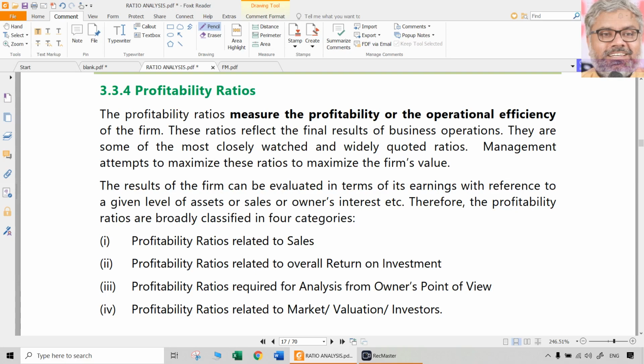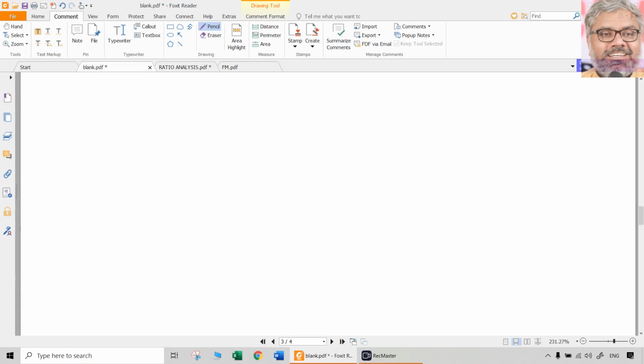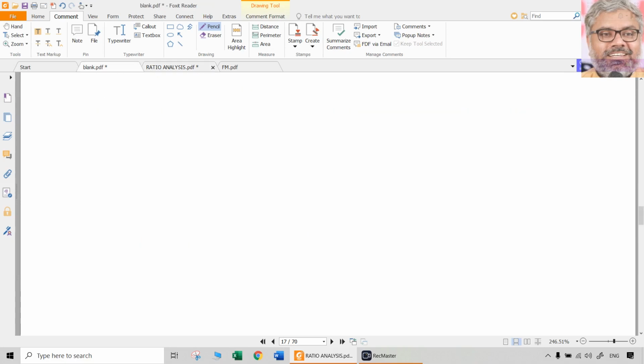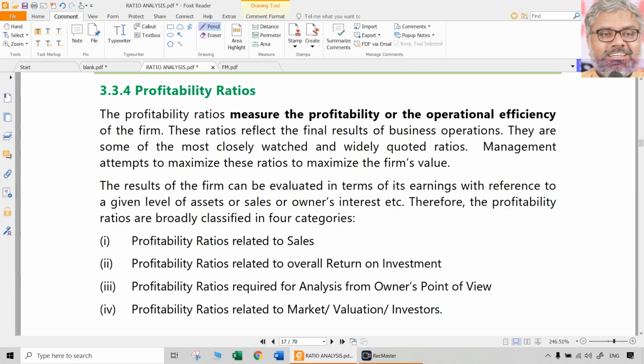So always the application of these ratios has to be very open-ended. In order for that to happen, you should be thorough with the ratios first. Without being thorough with the ratios, application will always look very complex unnecessarily. And some people will ultimately say it is confusing. That complexity and confusion only happens when thoroughness in the original formula is not there. When we know the original formula, a little bit of tweaking here and there, we can also easily understand. If the original formula itself is not known or not remembered well, then the tweaking also will not be understood. So that flexibility is the essence of this chapter.